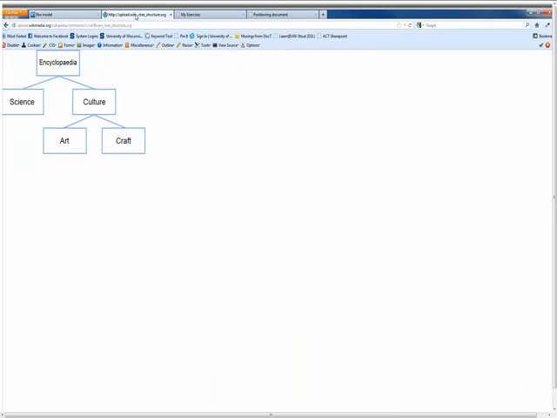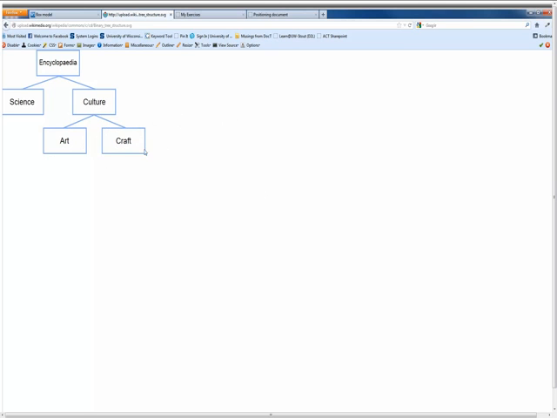And when we start talking about the document object model, this is a sample document object model where, say you were doing an encyclopedia, you might have a section on science and a section on culture, or a chapter. Think of it like that. It's an object within the encyclopedia: the chapter on culture. Well, within that chapter on culture, you might have a section on art and a section on craft that sit within that culture. So you can draw a tree that represents the document object model of whatever you're doing when you are using HTML, and I'll show you how that works in a couple seconds.